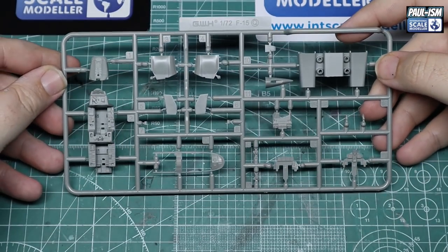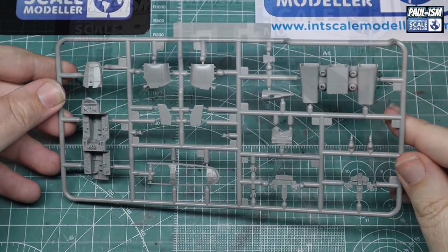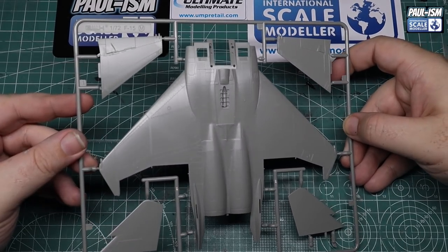There's our cockpit tub, the instrument panels. We've got our... I've even lost the part. I didn't get a chance to look at them.